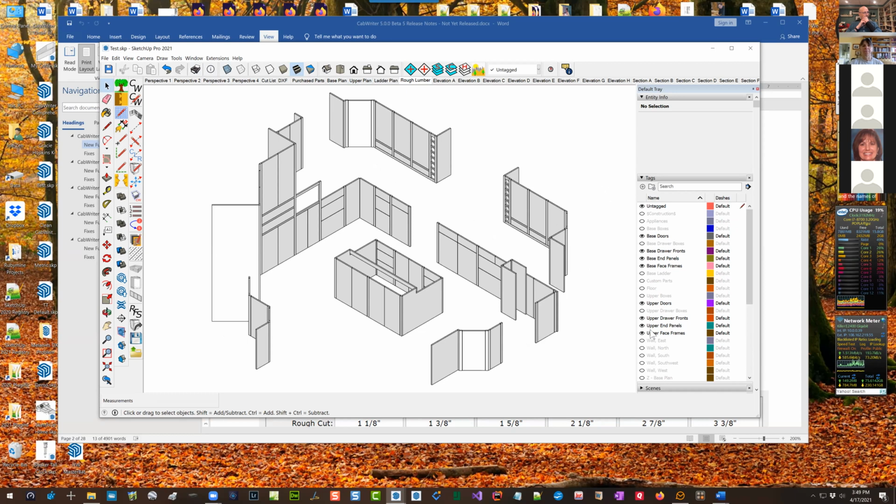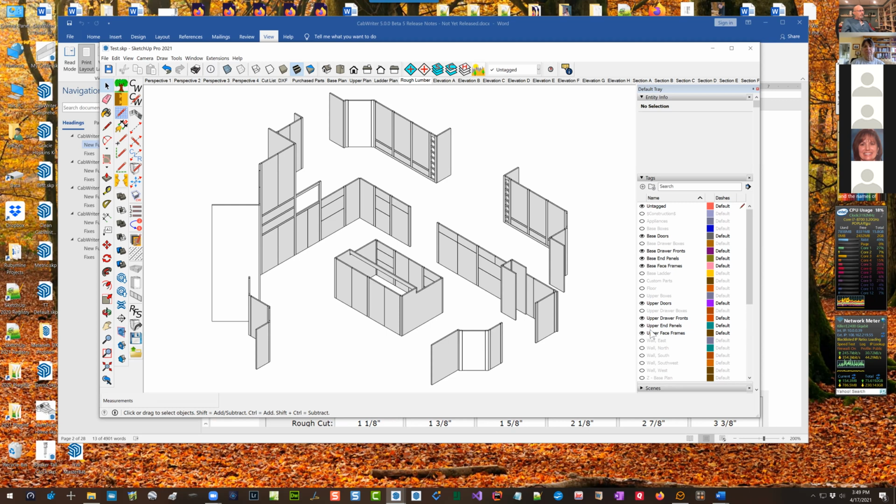The other change we made is the toe kick applied faces used to be on the base ladder layer. I moved them to the face frame layer because those are typically rough lumber parts and not plywood parts. So in a new model, if you created this, you would see the applied faces for the toe kick also on here. So this was an attempt to put all the rough lumber stuff in the rough lumber scene.